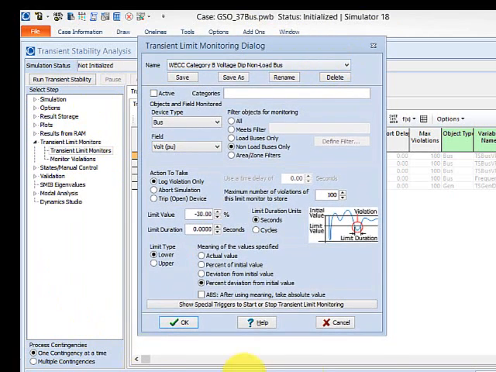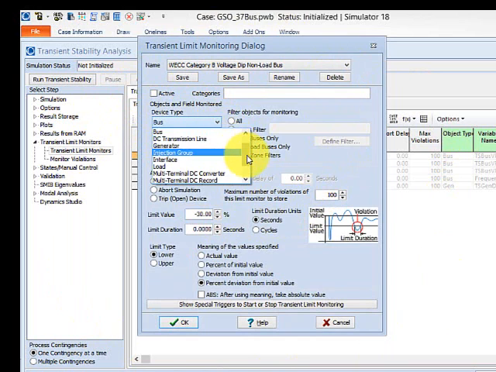So how we've set this up in this dialog is through a bunch of options. The things that you can monitor with the transient limit monitors are under the device type drop-down. So you can do all the standard objects that you would probably want to monitor during a transient stability run. You can monitor branches and buses and generators and loads.